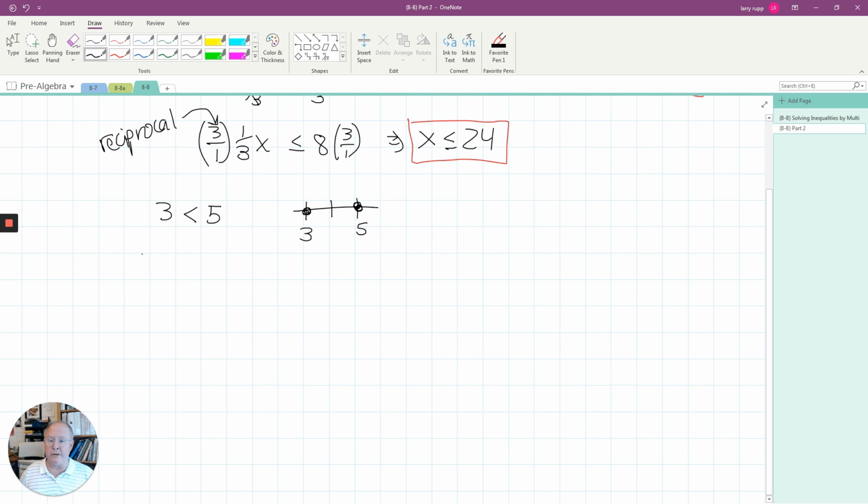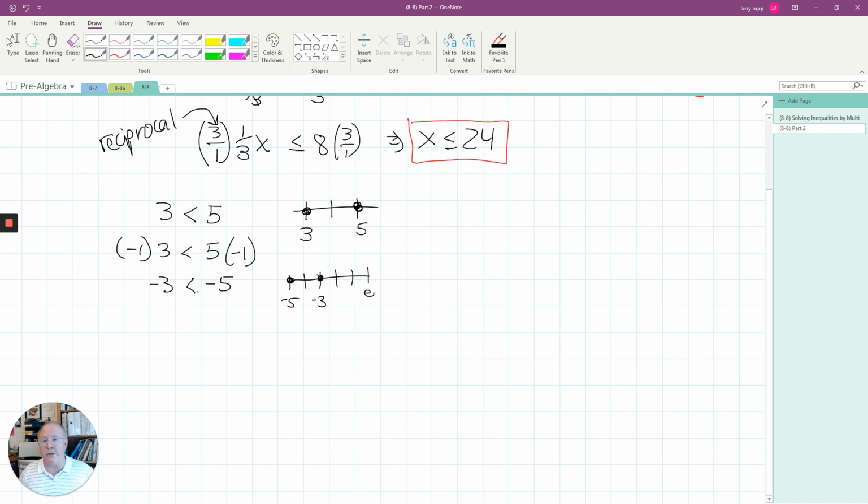But that's only if c is greater than 0, because look what happens if c is negative. We'll use -1 as an example. -1 times 3 and -1 times 5. Okay? -1 times 3 is -3. 5 times -1 is -5. But now all of a sudden, on our number line, here's 0, 1, 2, 3, 4, 5. Here's -5 and -3. -3 occurs to the right now of -5, which means -3 is greater than -5. But over here, we didn't change anything, and here it says it's less than.